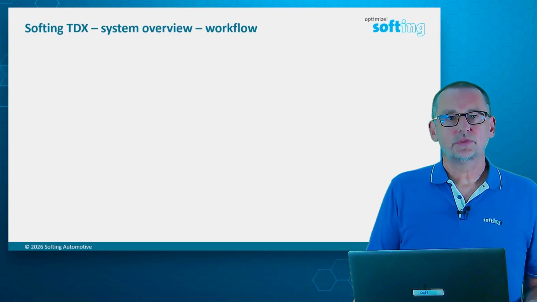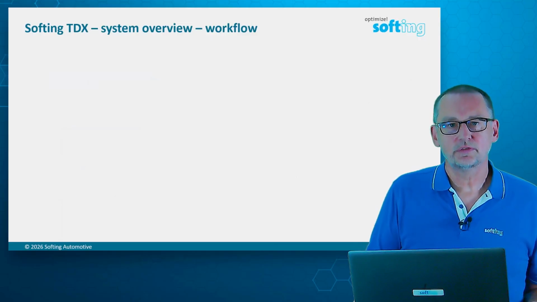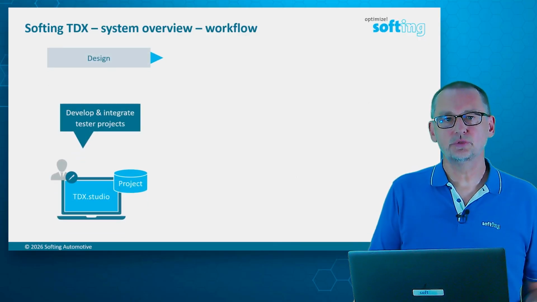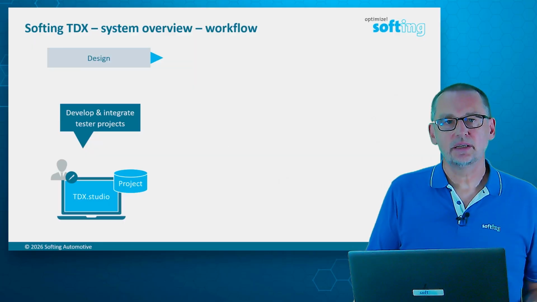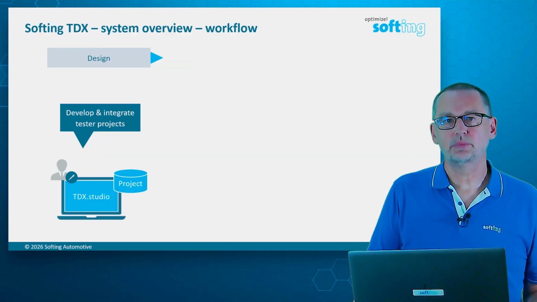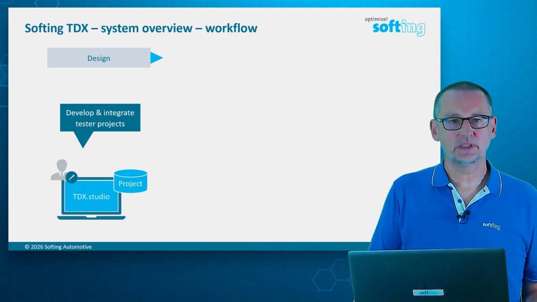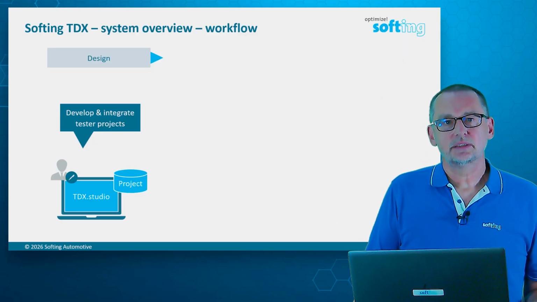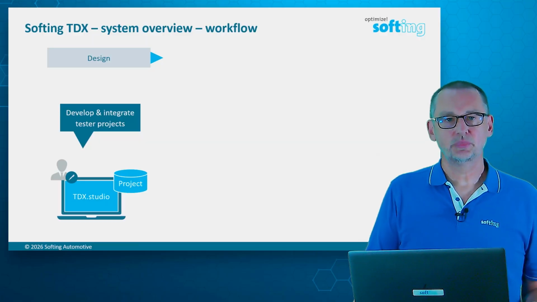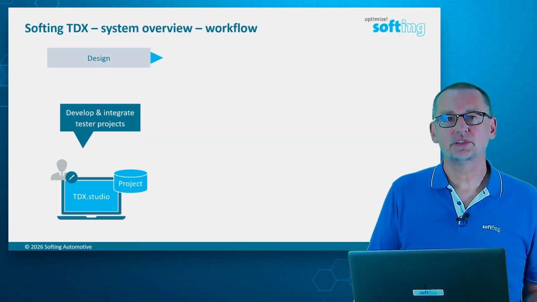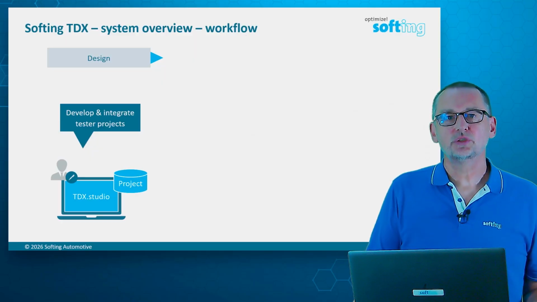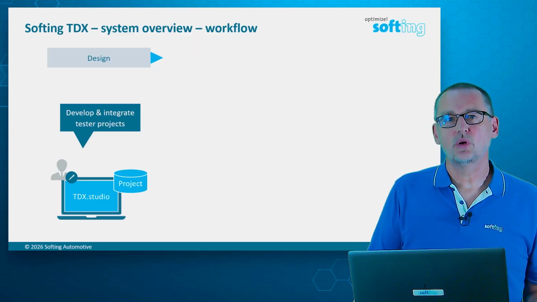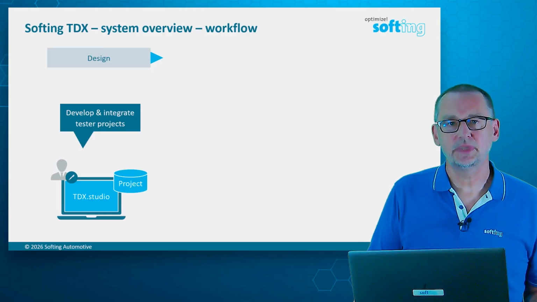The system overview summarizes Softing's complete workflow. TDX Studio represents Softing's design component. It is used to develop tester projects, integrate diagnostic data, create diagnostic workflows, and design individual user interfaces. TDX Server represents the manage component. It distributes licensed projects, manages users and workshops, controls access rights, and centrally coordinates software and content updates.